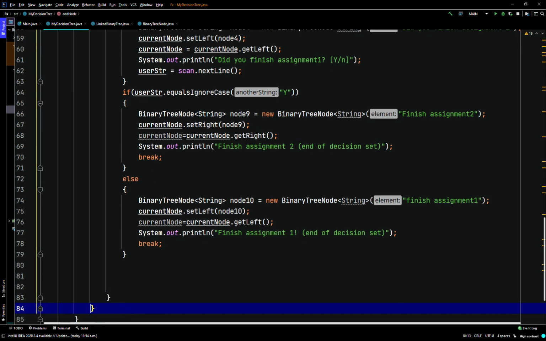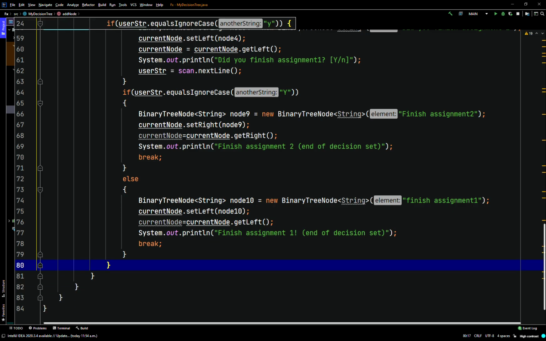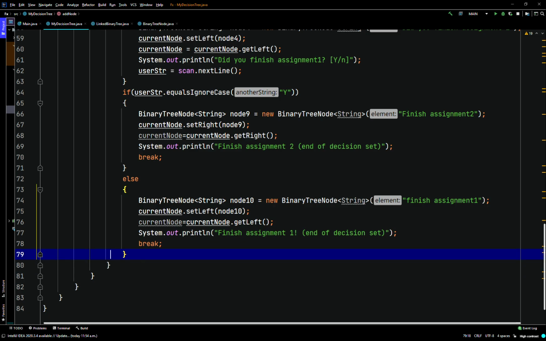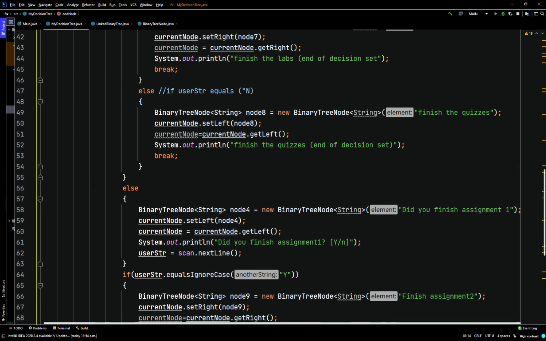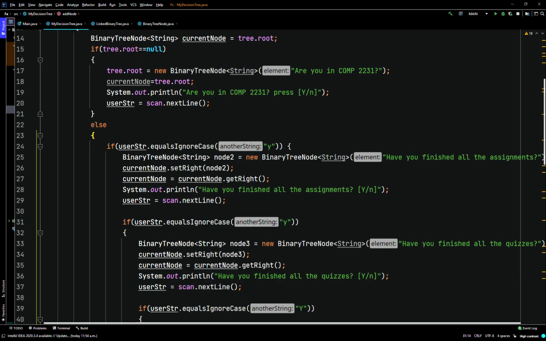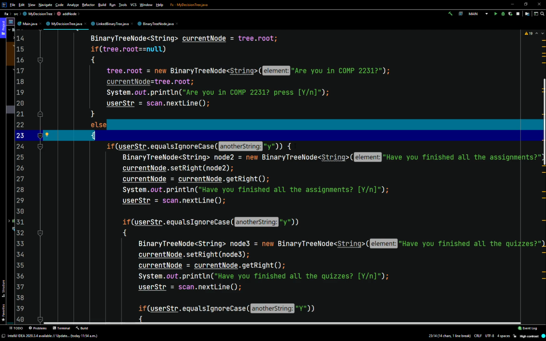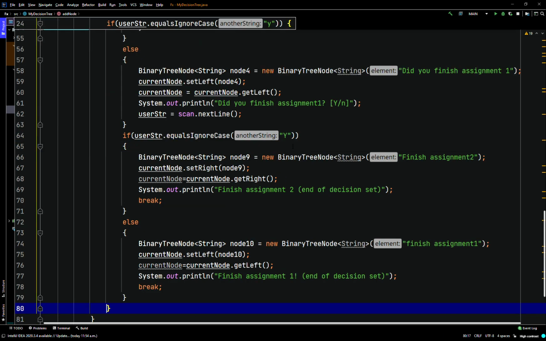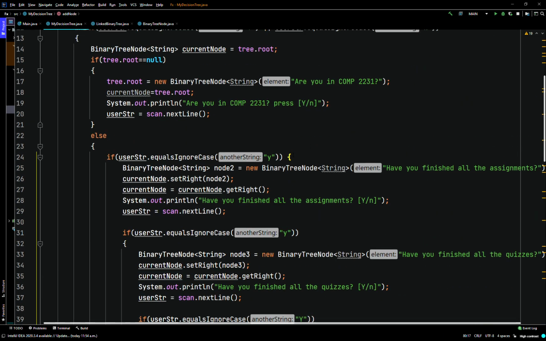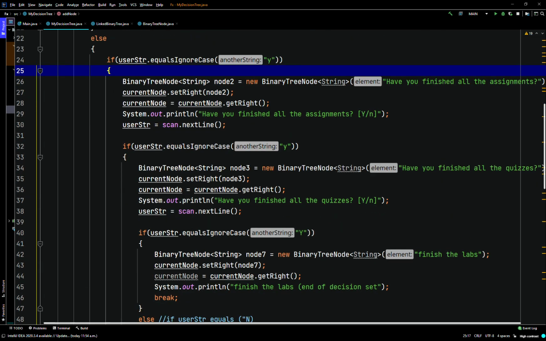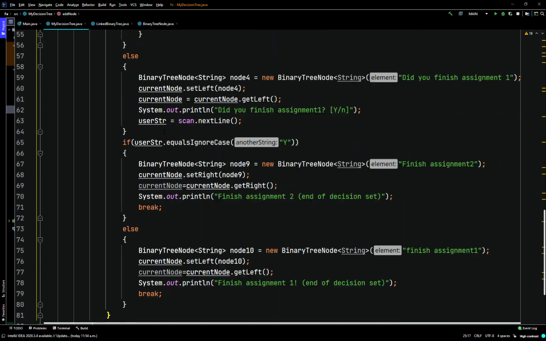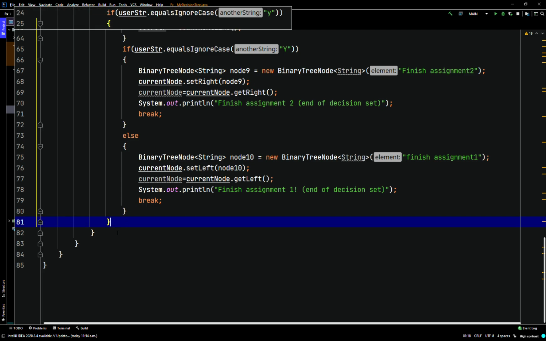2 brackets. We'll move this one up. And we'll have an else, actually 1, 2, 3 square brackets below. We have an else, so where does that one go to? So if one of the questions was, have you finished all the assignments? So if here we put Y. What's up with that? Why is it doing that? So have you finished all the assignments? So we say 1, 2, 3.